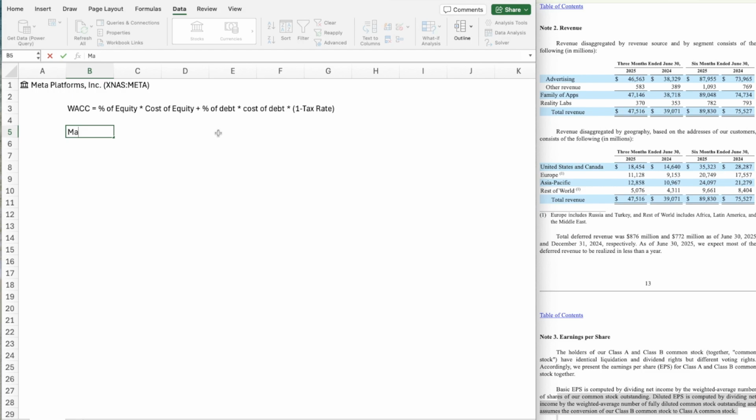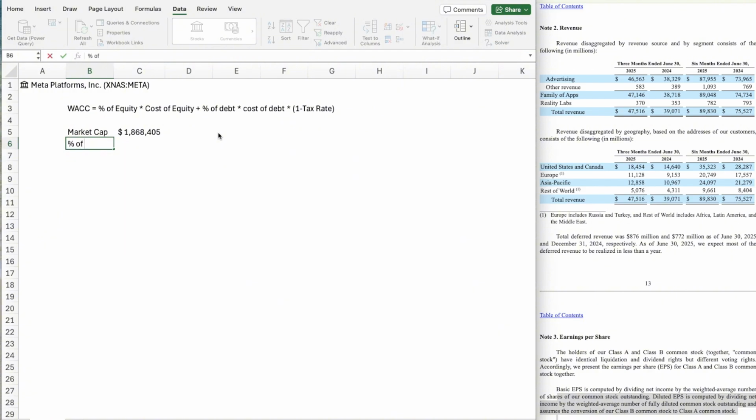So let's start. The first thing we need is the market cap. And that is A1, open the parentheses, type market cap, and remember to divide it by 1 million. We do that because Facebook is a $1.8 trillion company, but we want our units to be in millions, which is why we don't have the remaining 6 zeros. It just makes it neater.